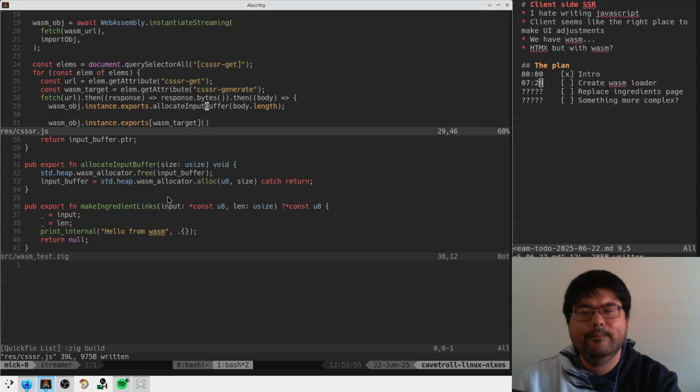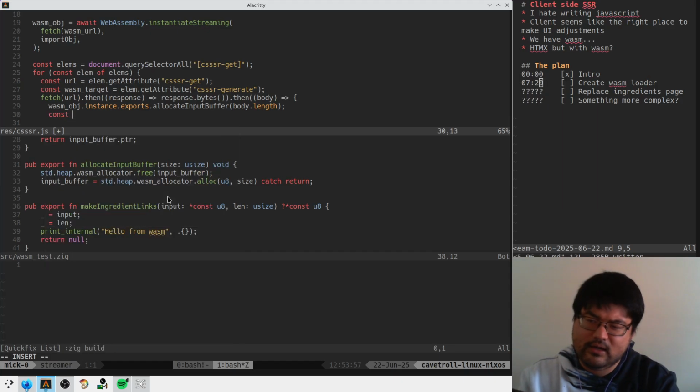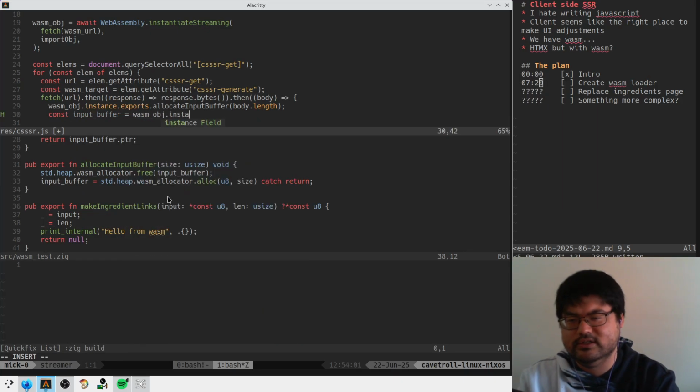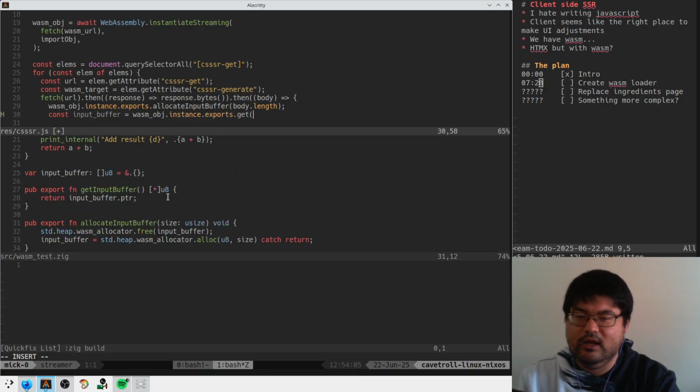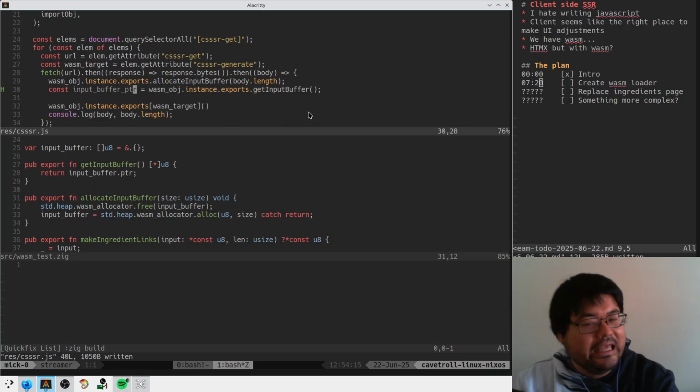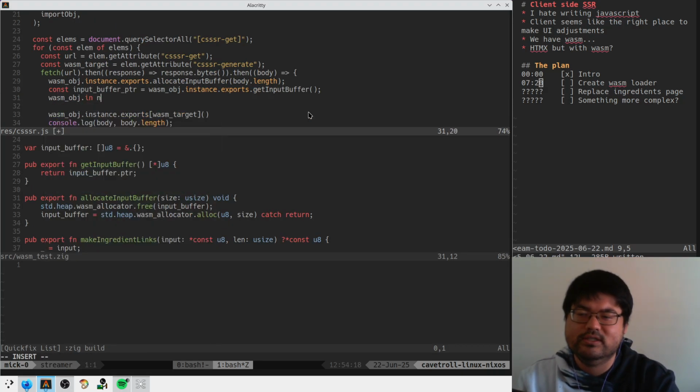So we have input buffer is this, right? And it's instance exports. What would we call it? It was get input buffer. This will give us a pointer in WASM space. So we need to turn that into something that we can work with in JavaScript, which I believe is, we go instance exports memory buffer.